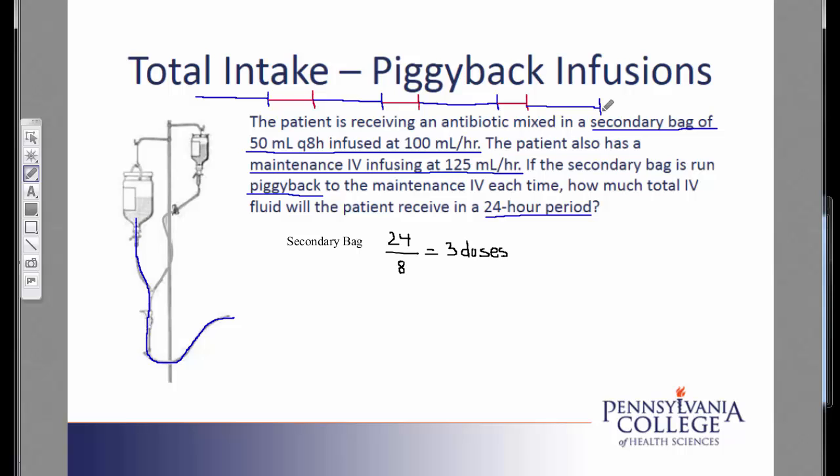In the timeline, we can see that some of the time was used for the secondary infusion of the antibiotic, and some of the time represented in blue was used for the infusion of the maintenance fluid. What we need to figure out is the total volume, and in order to do that we'll need to calculate the amount of time spent for each IV.